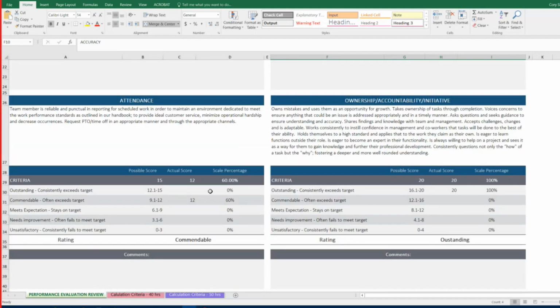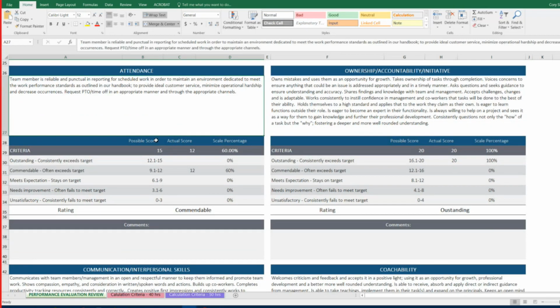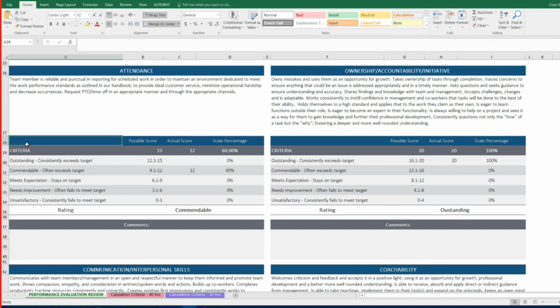Attendance is a calculation based on the number of occurrences you have had throughout the year. So we would deem an occurrence something along the lines of not being able to communicate or request PTO or time off through the appropriate channels, getting it approved through ISOL, being able to communicate with your manager beforehand, anything like that we would deem as an occurrence. Anything between 0 and 3 occurrences, we would deem meeting expectations. That's among the norm. Anything above that, we're going to start moving into the needs improvement and the unsatisfactory categories. So yeah, just a straightforward calculation there.